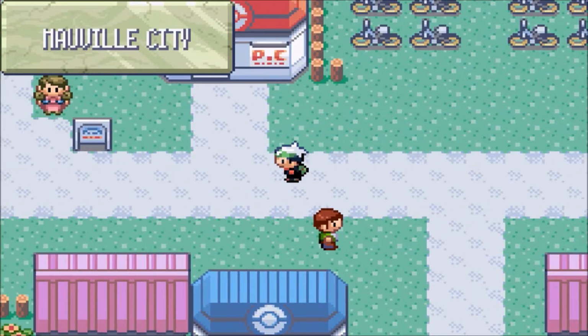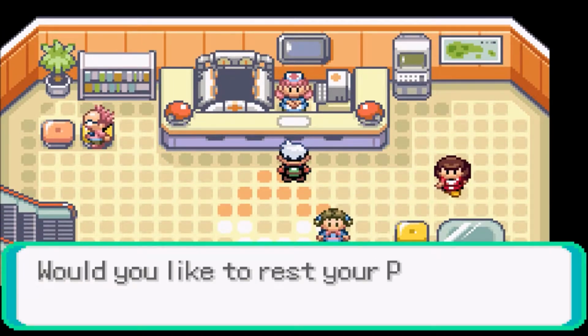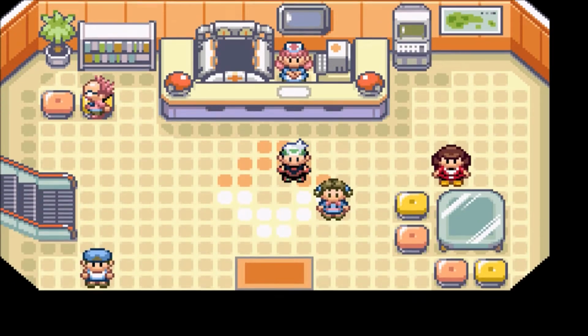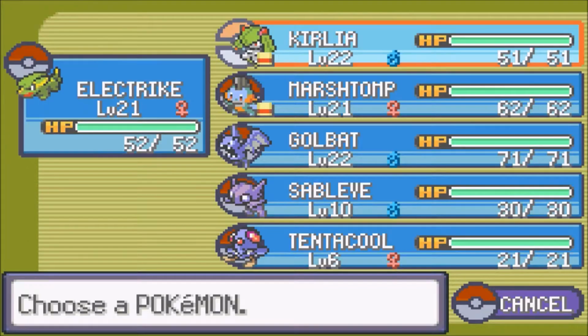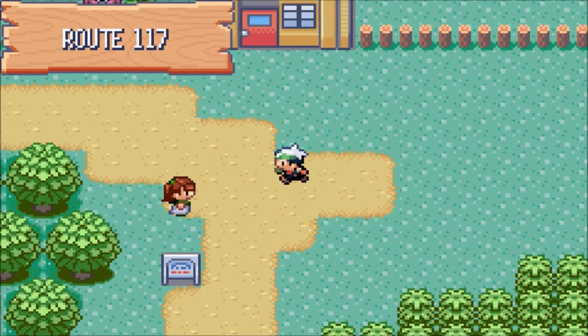But, anyway, back to Volbeat and Illumise, which I need to stop saying because I sound dumb when I say it. But, Pure Bug, stats not that good. The only thing that's really cool about Volbeat in particular is that I get STAB Signal Beam, which is, besides Megahorn, the only move that's important on the Bug side at this time. Silver Wind is garbage. I don't know why I bothered to even think about this, but let's move on.